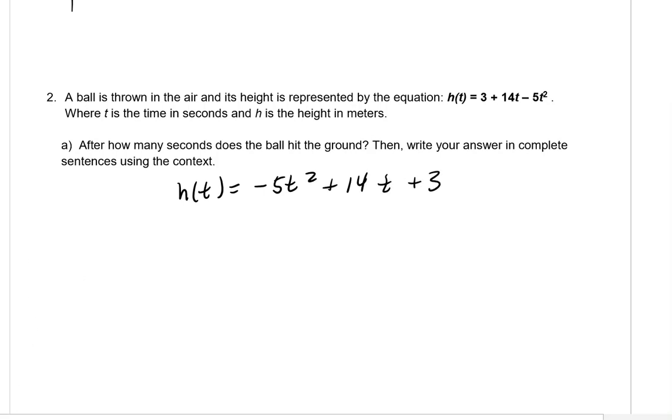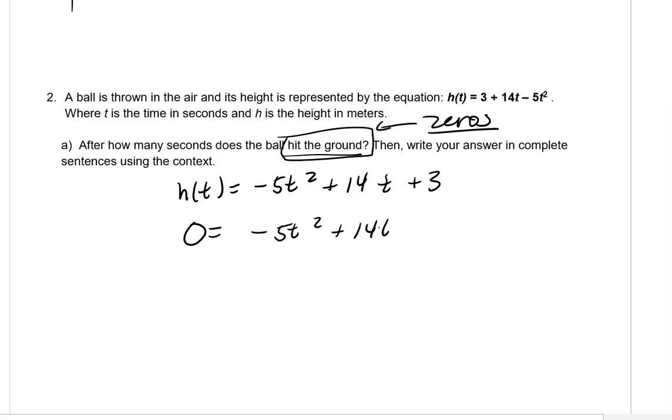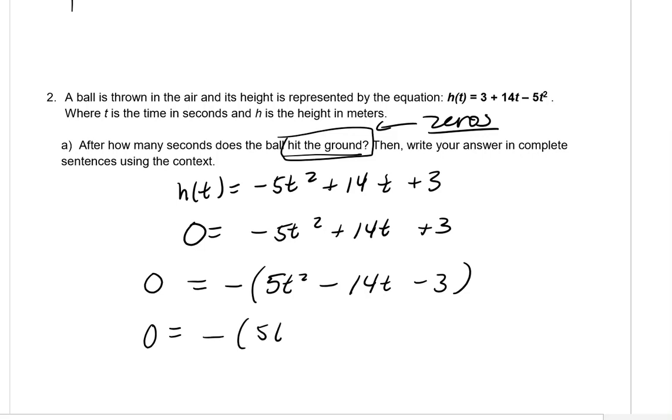Okay, so I want to see how this is going to affect. Because we want to hit the ground, hitting the ground here is what's telling me that we're looking at zeros. So 0 equals... Do I want to solve this one by factoring? Yes, you could complete the square, but I don't really want to do that. That does not sound pleasant.